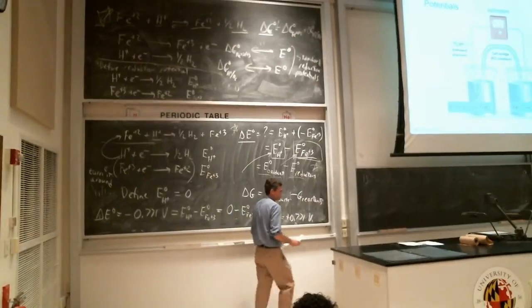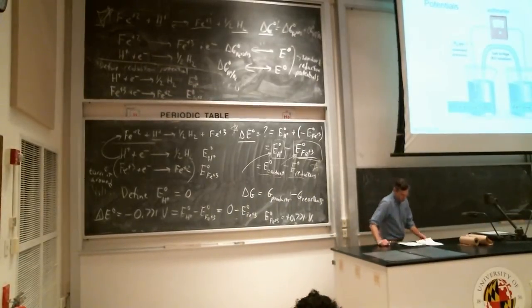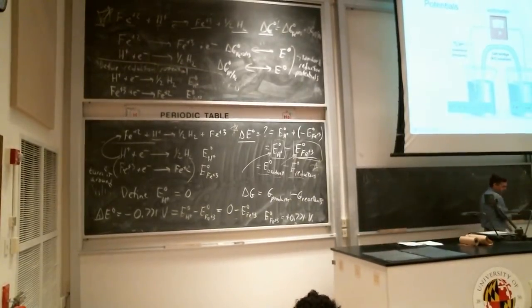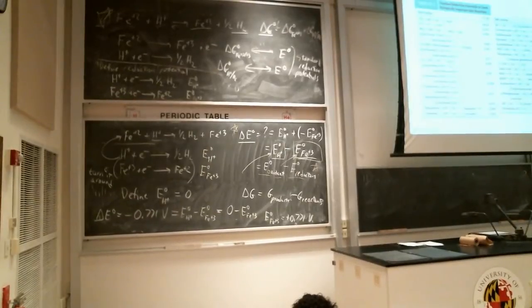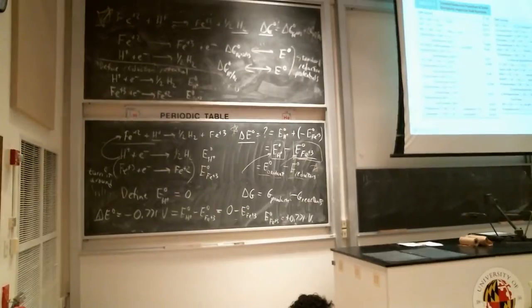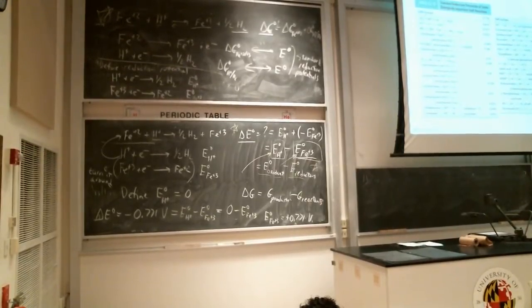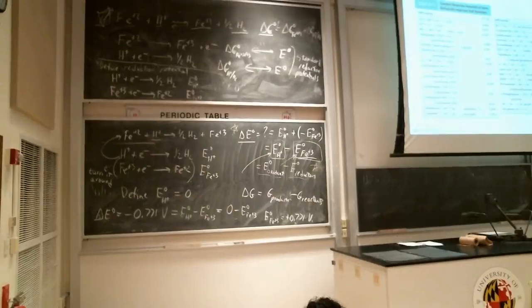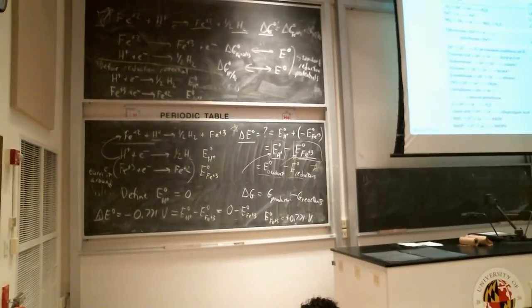So this has been done at great length, a great many experiments over many years, and it leads to a table like this one. So this is the table in chapter 13. It lists standard reduction potentials for a great many substances, a great many half reactions. And a lot of these are going to be relevant in oxidative phosphorylation, some of them. And I'll point this out. So this is a big table, so let me just compress the table a little bit. I just want to point out a few things about it.